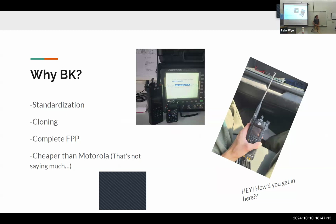So, radios have different ways of grouping channels. The way that we group sets of channels is in things called zones. For instance, in my radio, I have a zone called San Luis Obispo, and in there, I put all of the frequencies that pertain to this area. And in the case of fires, we'll make a zone for all the frequencies that are used on that project fire. Did that answer your question? Yeah. Any other questions currently?